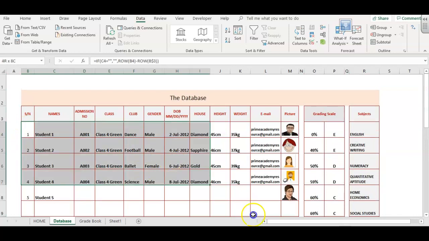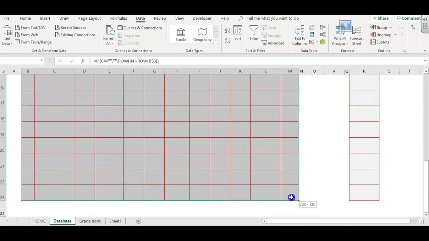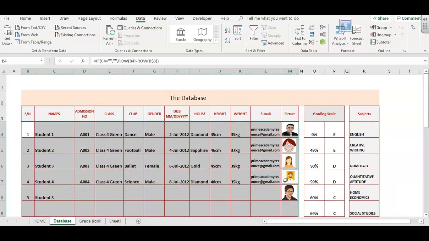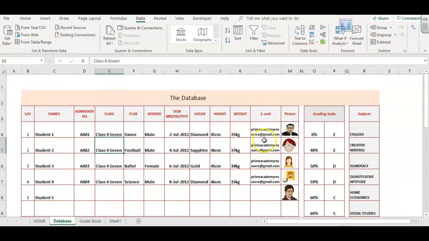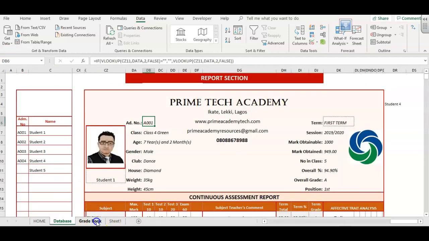From here to the end of this place, I can select it and give it a name. Whatever name you give it, you can always refer to it. Now, on the report sheet, what I've done is look for this name in that data and return the second column, exact second column. Don't forget that when we have false, we are returning the exact value. In this case, I'm not doing approximate. I want you to return the exact admission number.